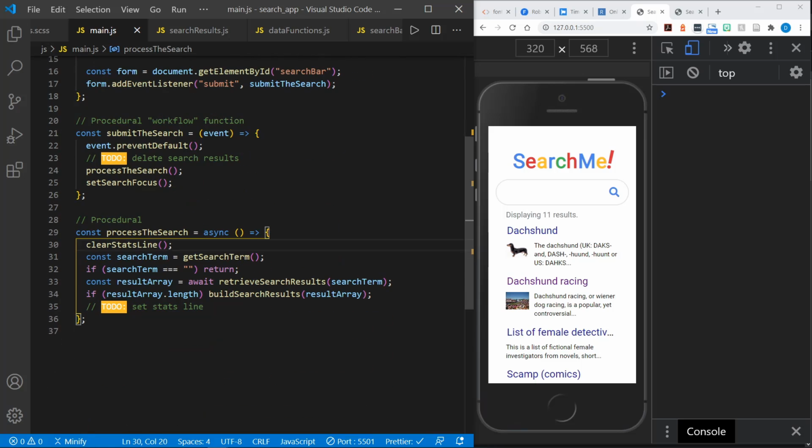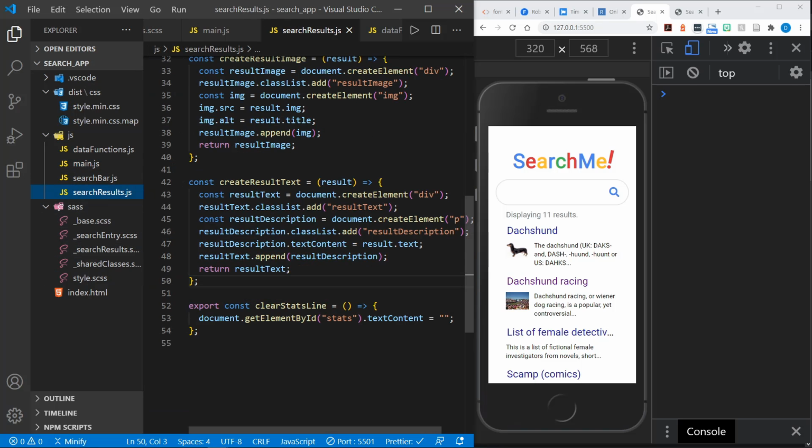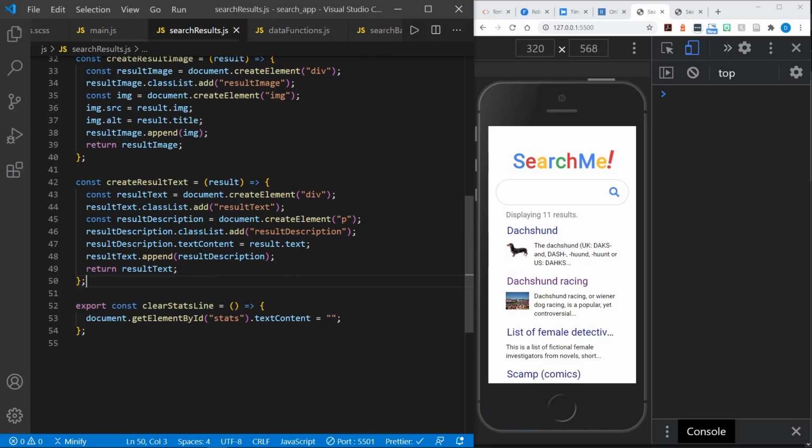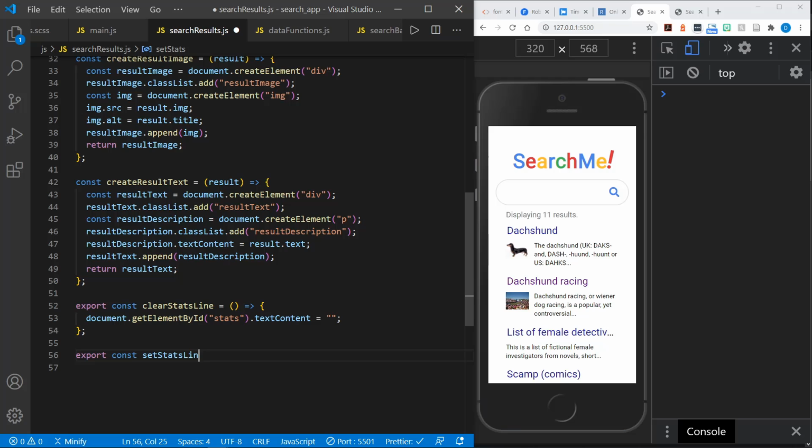Now we're ready to define the setStatsLine function. Show the file tree again, go to the search results file, hide the file tree. We'll start with export const setStatsLine equal, and this will receive the number of results.